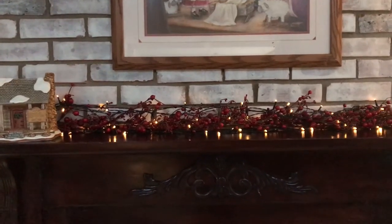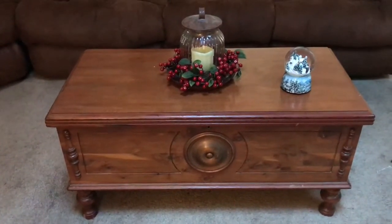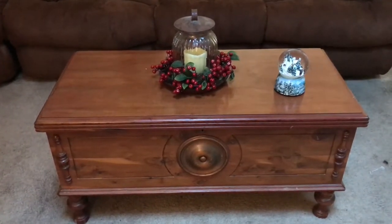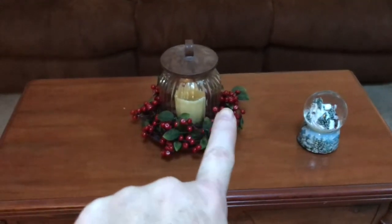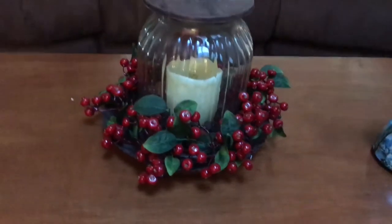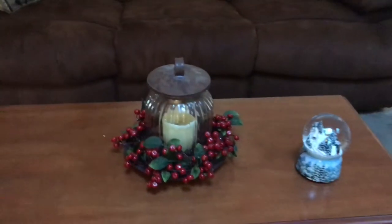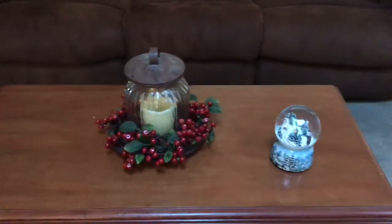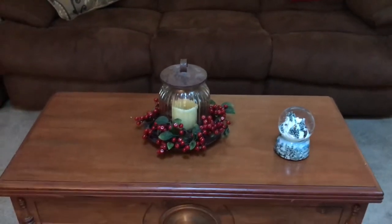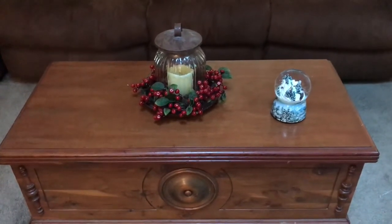I still have to hang our stockings and put out a few more decorative items, but that's coming. This cedar chest was redone for me by my mother — I got my love of refinishing furniture from her. It's been with us since we got married and I use it as our coffee table now. This candle holder came from Green Oaks a few years ago, and today I picked up a new cranberry candle ring that matches the cranberry garland. I've also got this snow globe on the coffee table. When the kids are home I don't put a lot of things out so they can use it — my mom put a marine varnish on top so nothing will stain it.